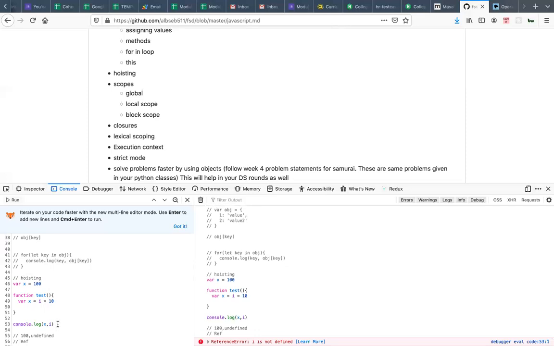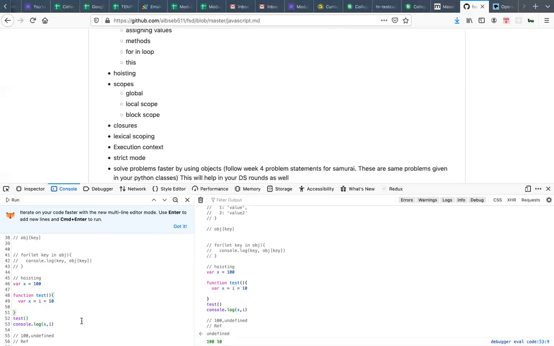Sorry, let's invoke this. Yeah. So when you invoke test and you get the output, you get 10 and 10 as the output, right? So it's very important to understand the difference here and why that happens. This involves a couple of topics. One is scoping, one is precedence again.